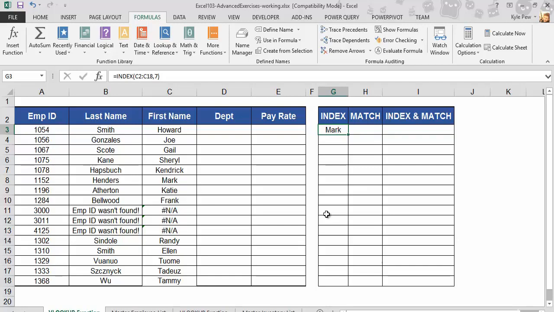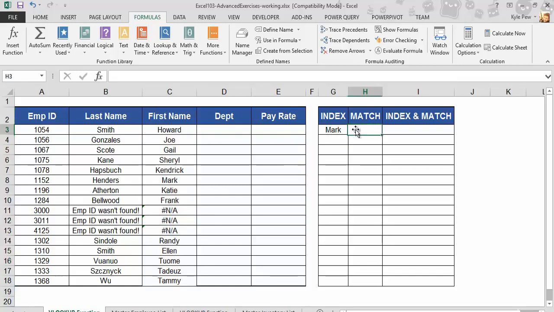So it's just a big index. It's a big collection of data. They're calling it an array, an indexed array. In position 1 of this particular array, first names, we got first name. In the second index, we got Howard. In the third index, we got Joe, so on and so on. 7th index, we got Mark. So this is our index function, and it returns data back to us based on a position. All right, so keep that in your mind.